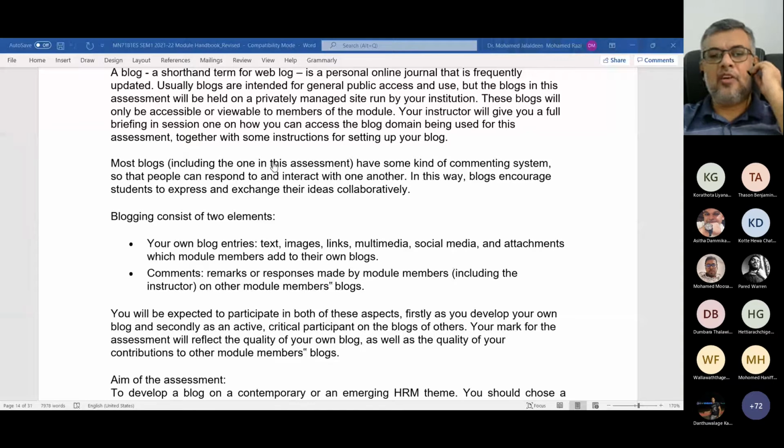Anyhow, based on what I understand from her question, I believe her, Dumbara. Sorry, sometimes I can't recognize whether male or female. I believe it is female. So I believe her question is whether you have to follow the guidelines. Actually, you have to follow the academic writing styles, right? Because you can't write your own. It's not like a newspaper article without any reference. So you are supposed to have that academic flavor. That's what I was always telling you all.